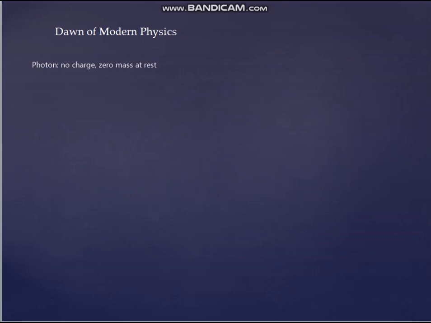But if we're saying that a photon has no mass, this would mean that it has no momentum. But it has a momentum. Its mass is not zero. Its resting mass is zero. When it's at rest, its mass would be zero. But when it's in motion, it will have an effective mass. So how do we find that effective mass?